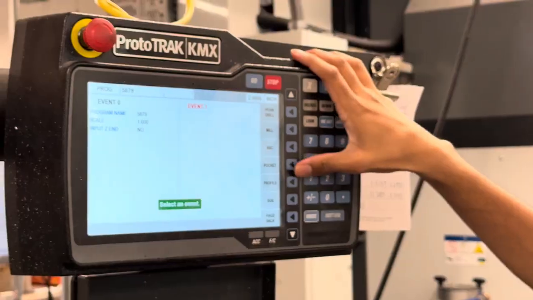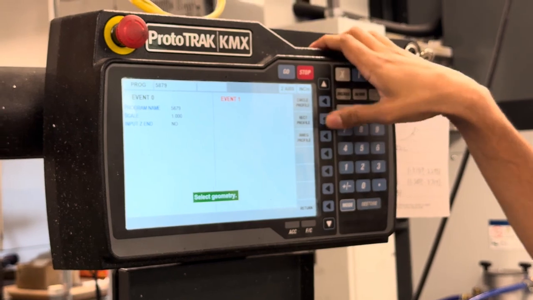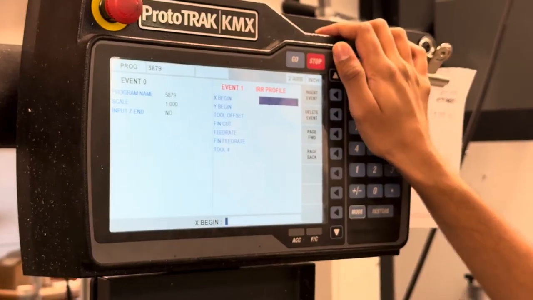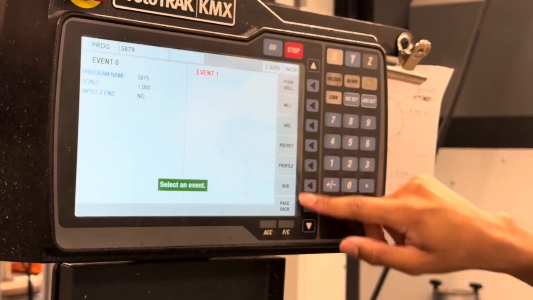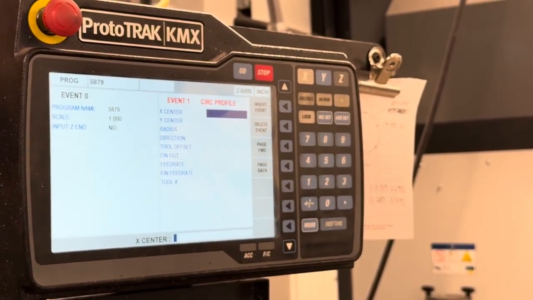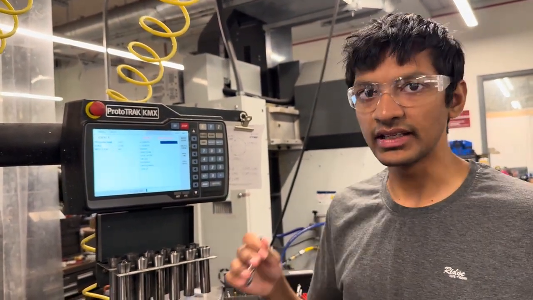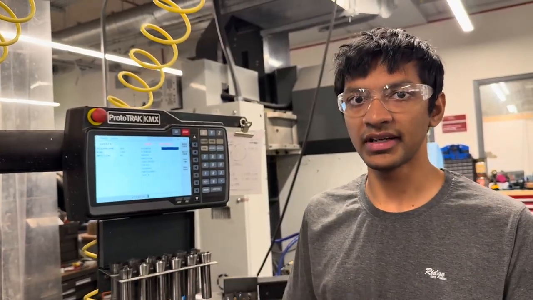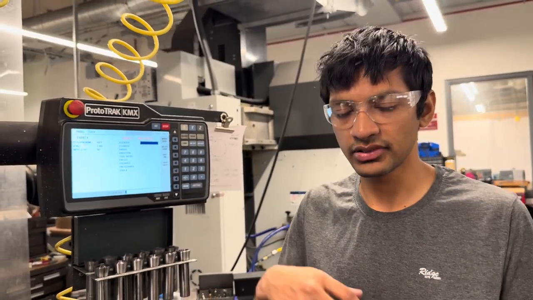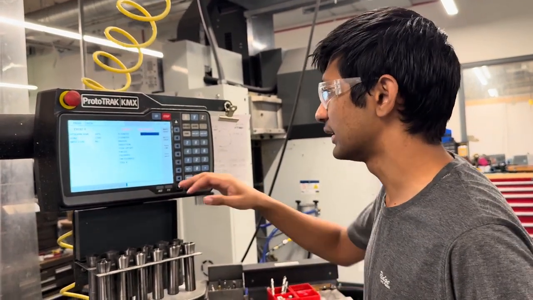And then let's see, back here. Under pocket we have profile. Before I do irregular, let's just do circle. A circle profile will only cut the outside of the circle. Pocket is cutting the inside. Profiling will only cut the outside. So it's basically like what a water jet does, which cuts a profile, but it's with an end mill. Everything else is the same.